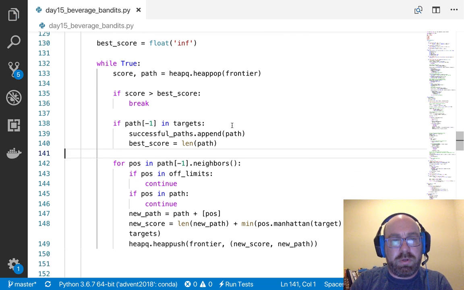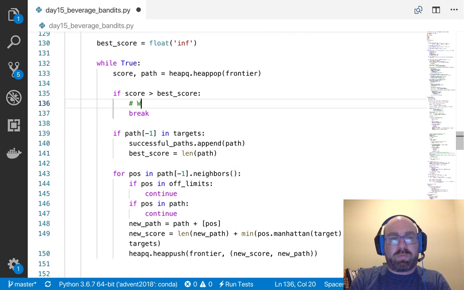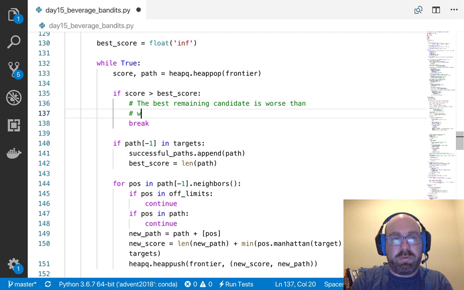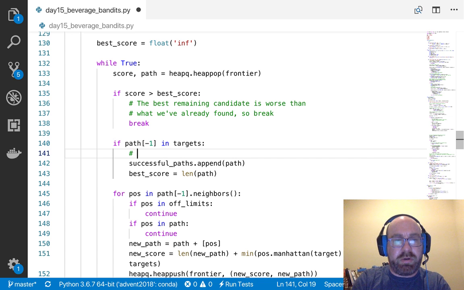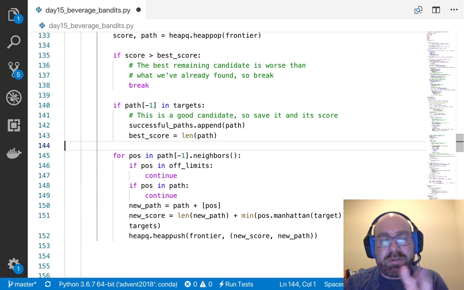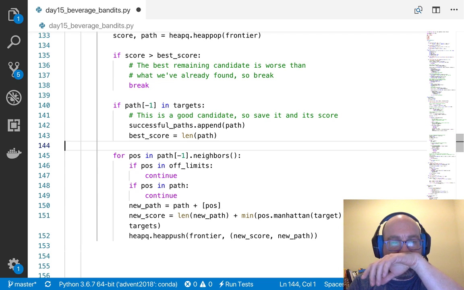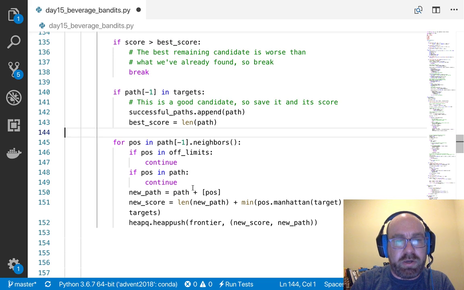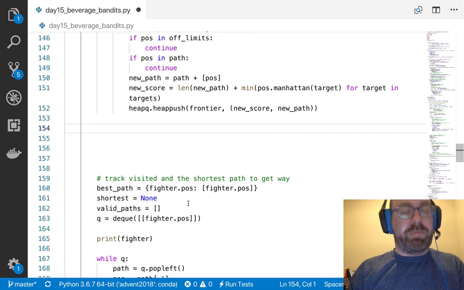Okay, so we're already doing worse than, the best remaining candidate is worse than what we've already found, so break. If path[-1] is in targets, this is a good candidate, so save it and its score. And this is so that if we get different paths that have the same distance, we can choose the best one later. And so this should be good.